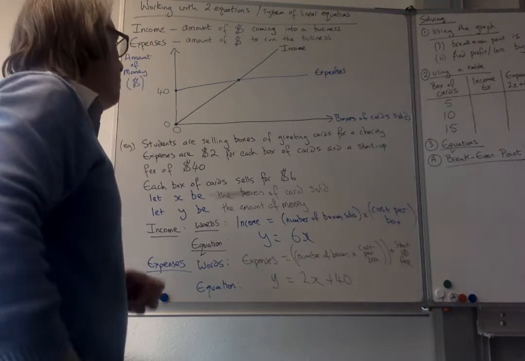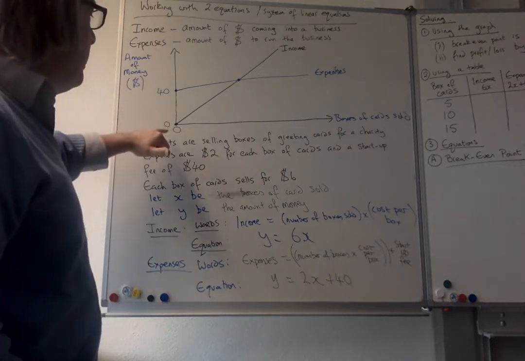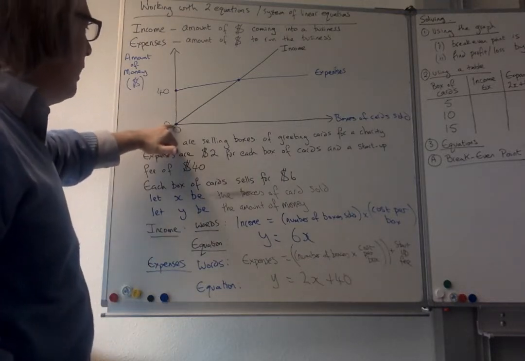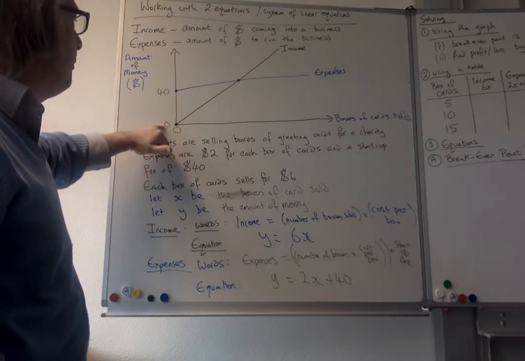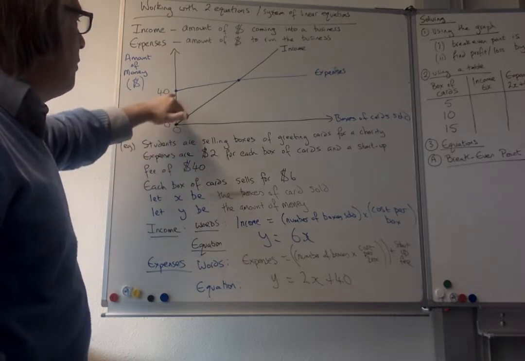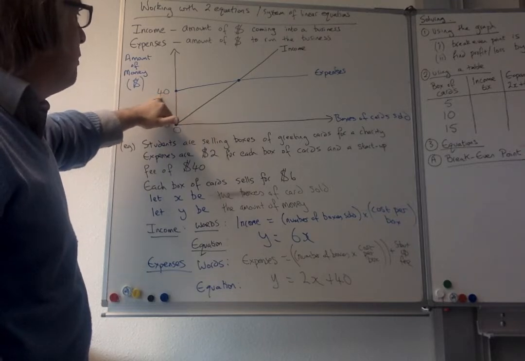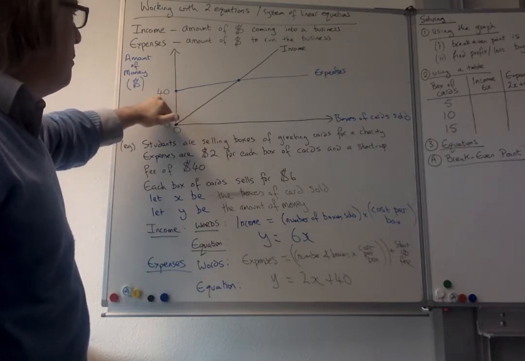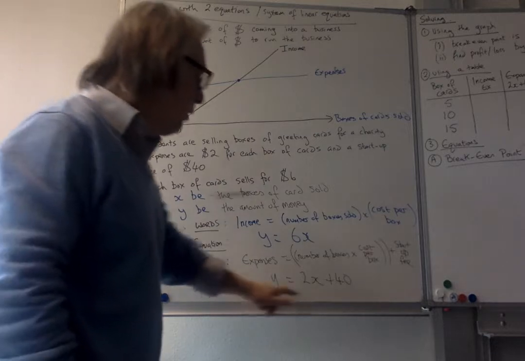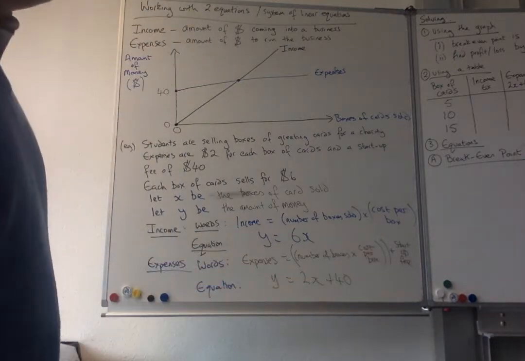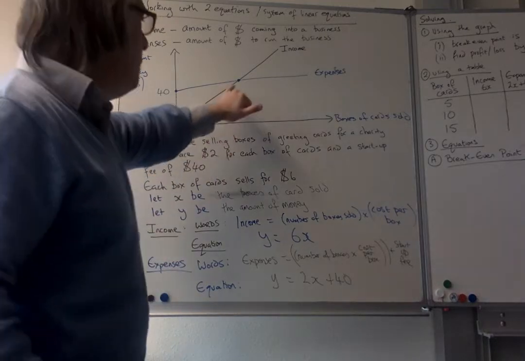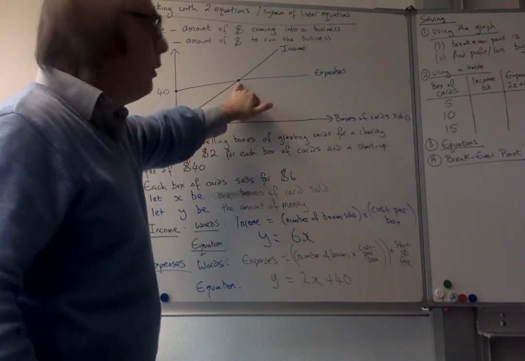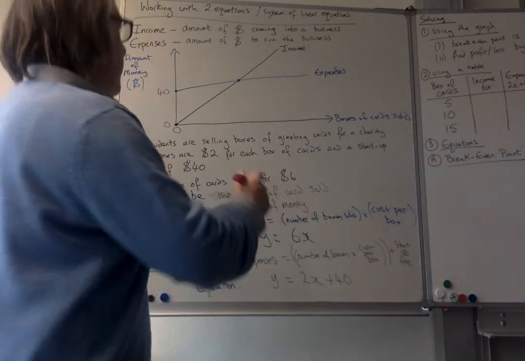Now you're probably looking and saying, what are the interesting points? We always said it's the X and Y intercept. So here we've got an X and a Y intercept. So at no boxes, like I said, there's no income. But if you're also selling no boxes, the Y intercept that's on this one is 40. Okay. So that's the B value that's 40 when we did straight line graphs. Okay. So now we want to do a little bit of an analysis. So this is quite an important point here. This is an interesting point. So what does that mean is happening here?